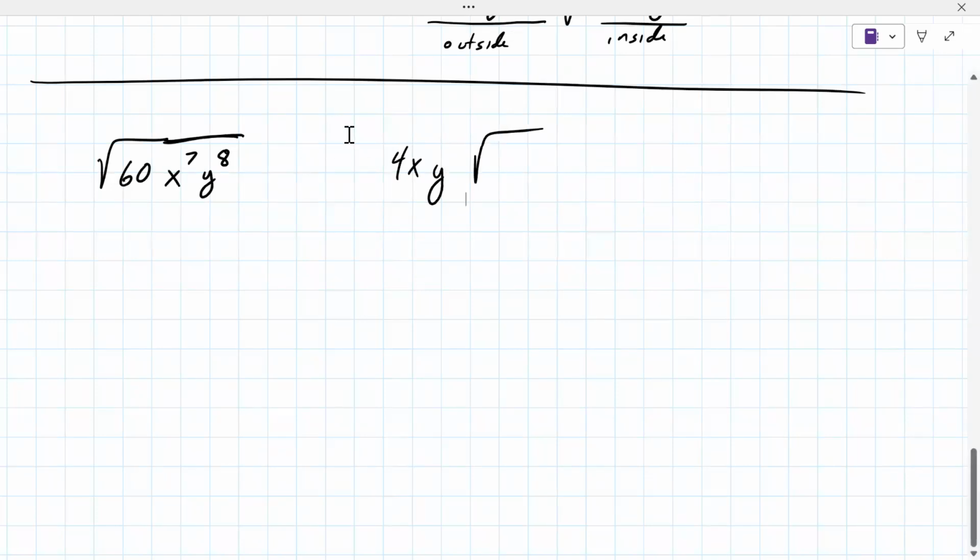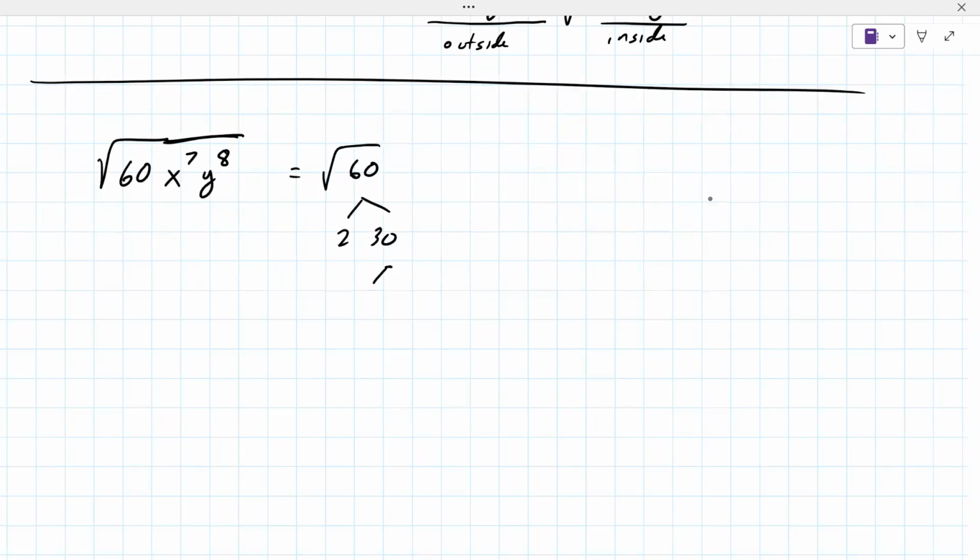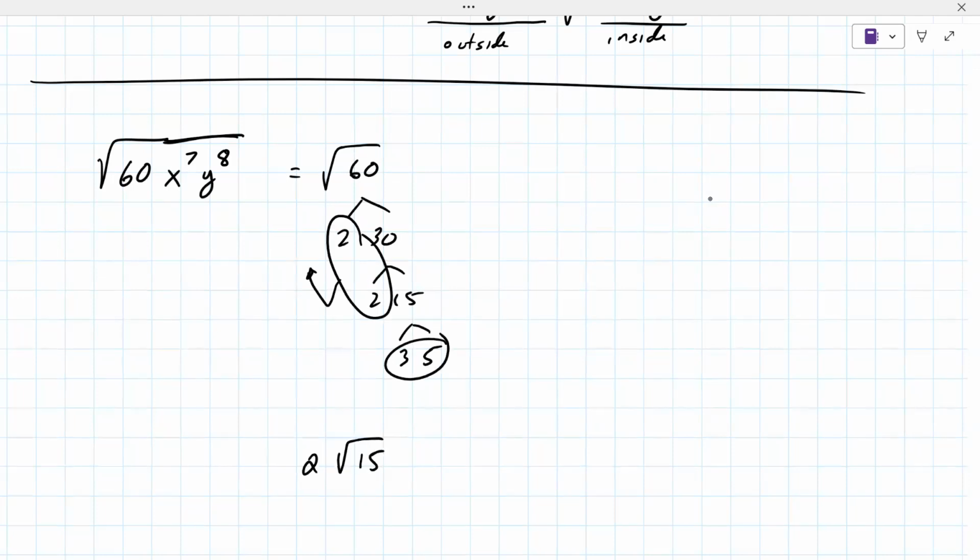Okay, so yeah, I think I missed a couple things here. Let's just go through this one together. I mean, the 2 squared 15 is fine, but so this is the square root of 60. Let's just deal with that. It's 2 and 30, 2 and 15, 3 and 5. So there's a pair of twos, so that comes out. I just put 6 and 10 to start off with. Well, the problem is 6 is not a perfect square, and neither is 10. Like if you knew that square root of 60 was 4 times 15, that's 2 square root of 15. That's the faster way.